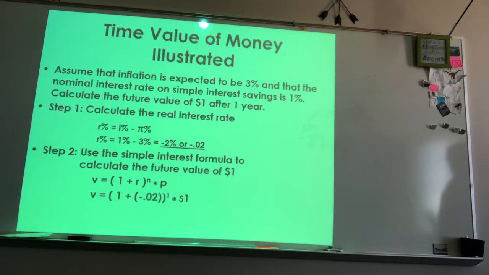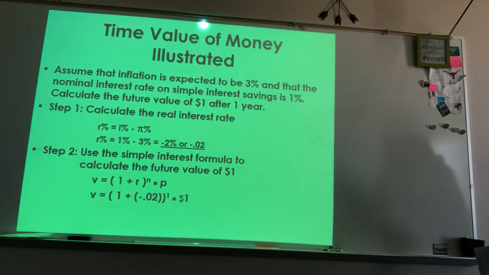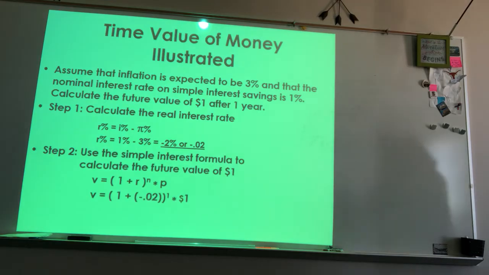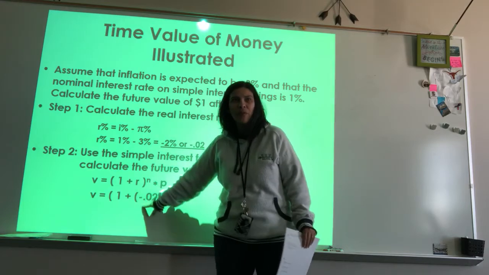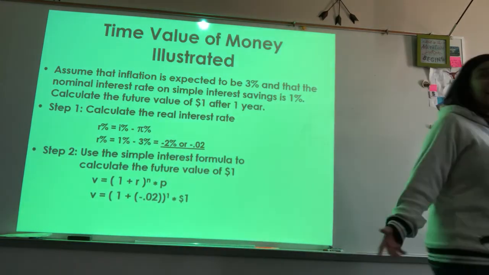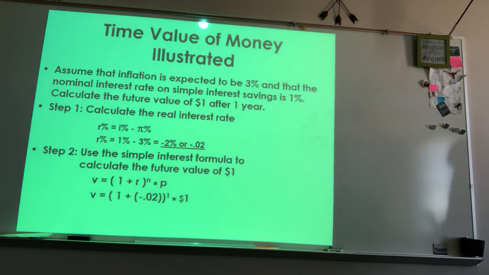Negative 2. Okay. And this is easy math here because it's $1, right? So I could take, okay, well I have $1 and I'm really subtracting, right? So what is this going to give me in this parentheses? 0.98 times $1, right? Which will give me 98 cents. Do y'all get what just happened? Your dollar just lost that 2%.